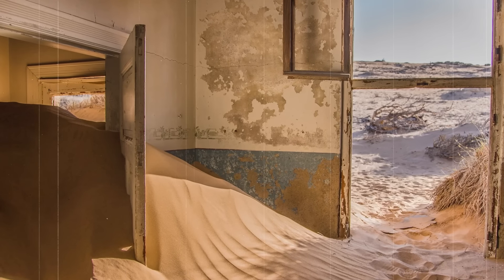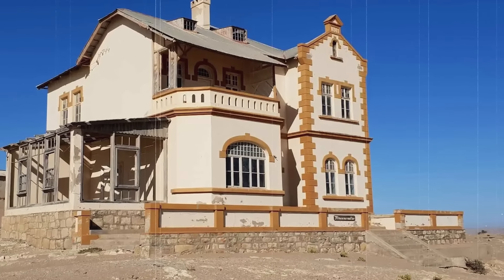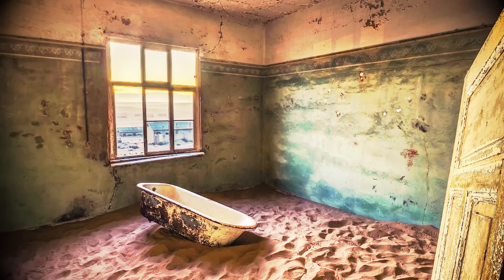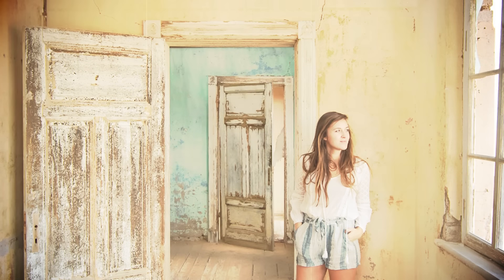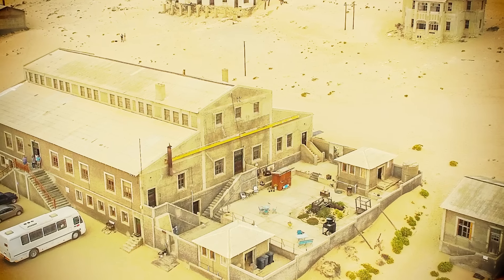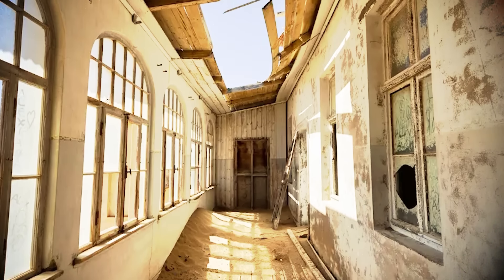In the early 20th century, 12% of the world's diamonds were being produced by the small town of Kolmanskop in Namibia. In 1912, Germany took over Namibia and filled the town with impressive European architecture, including a state-of-the-art music hall and an incredibly classy pub. For a while production was solid and business was booming, but sometime around the 1950s, richer diamond sources were found further south, and many of the miners working in Kolmanskop moved on to bigger and better things. By the 1960s, the town was completely abandoned, and without anyone to maintain the area, sandstorms quickly took over and soon the entire city became one with the dunes.